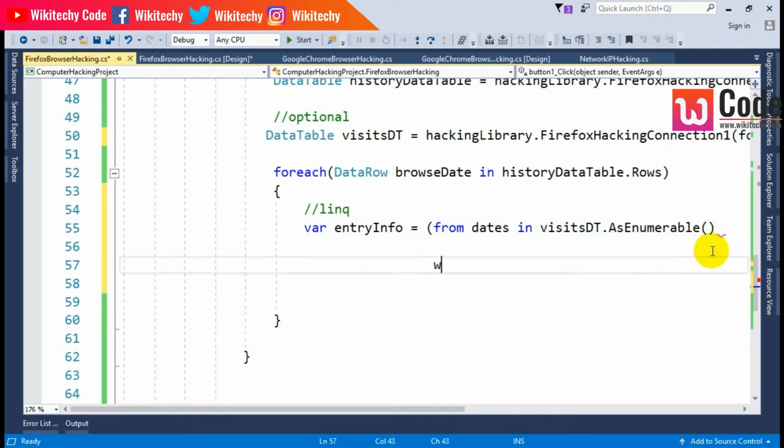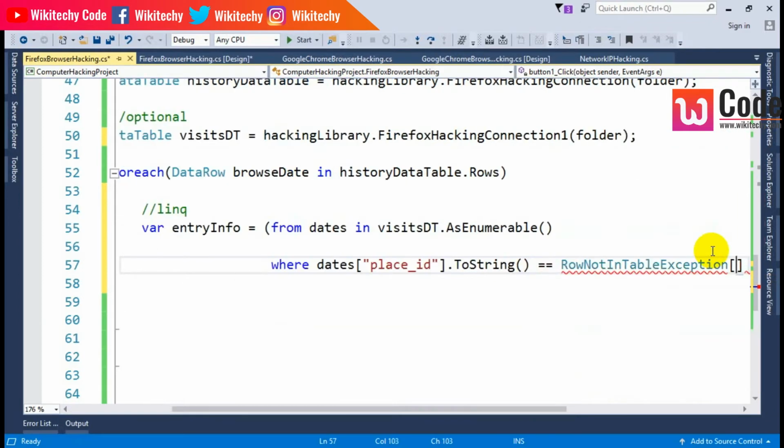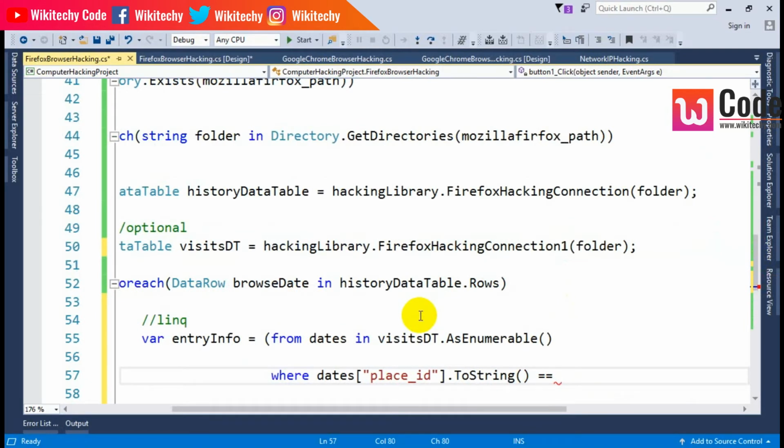I'm providing the condition where the dates, I'm trying to fetch the place ID, which is a column in the Firefox database, converting to toString, which is equal to the row, my IntelliSense is too fast, that's the problem.